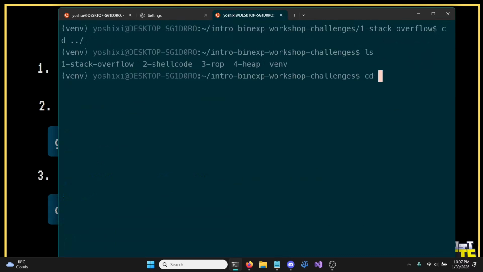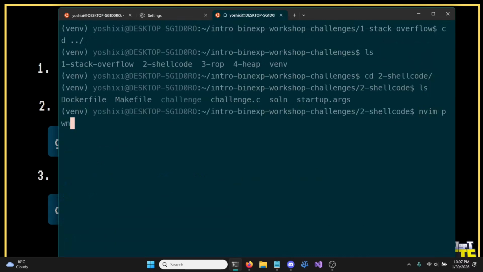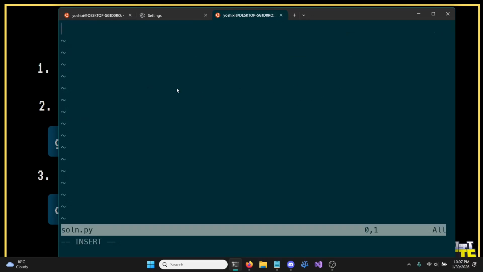So how we do that is, let's go to this one, and I'm going to make a solution. p equals process, the local challenge. So we're going to be running our local challenge. p.sendline, payload equals the bytecode, plus some values to make it equal to 120.